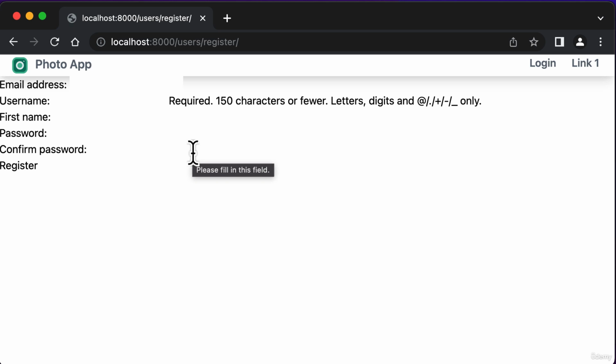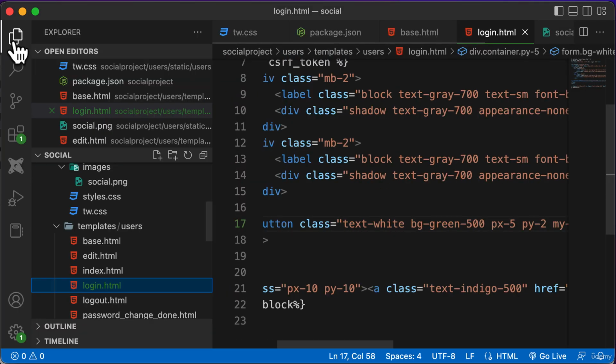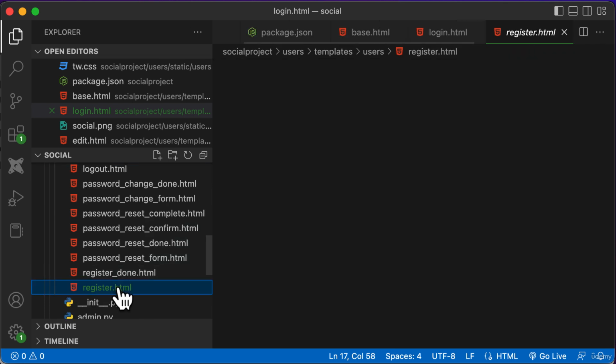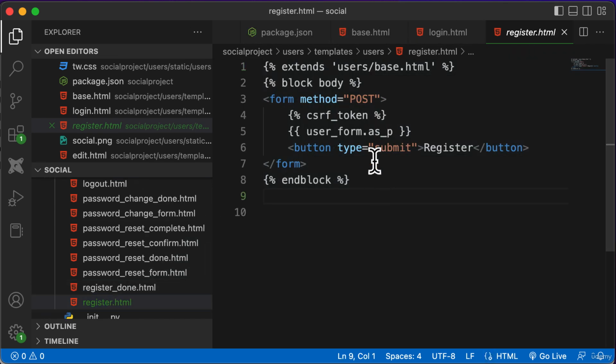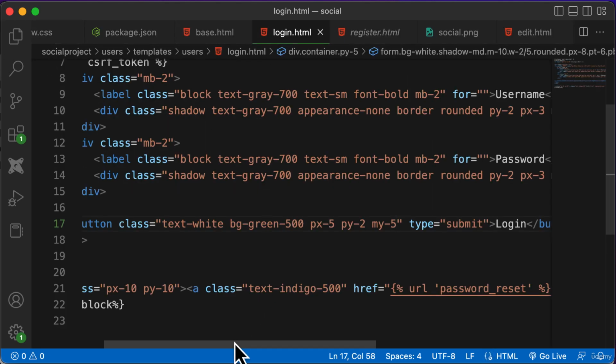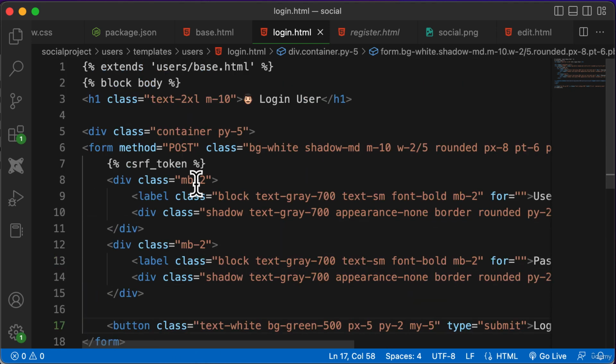So in this particular lecture, let's start by styling up this registration form. In order to style this thing up, we'll go back to VS Code, and here we'll go to the file which is register.html. So here is where our register.html file is. Currently we are simply rendering up the form elements right here, and we want to style it similar to how we have styled this login.html. This is styled using Tailwind, and we need to do the exact same thing over there as well.